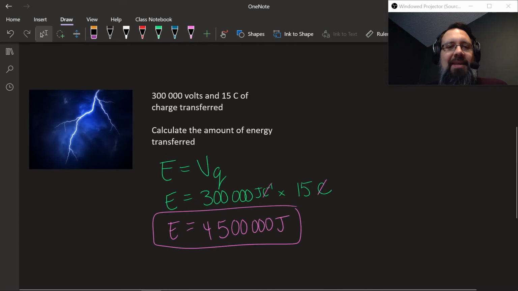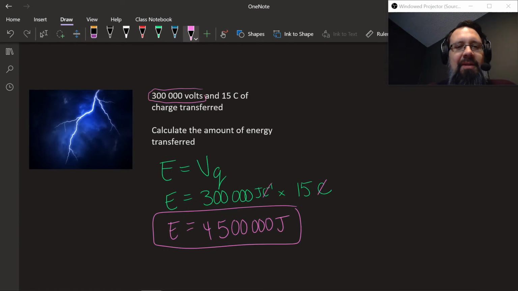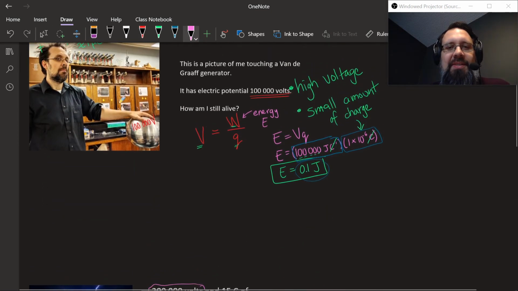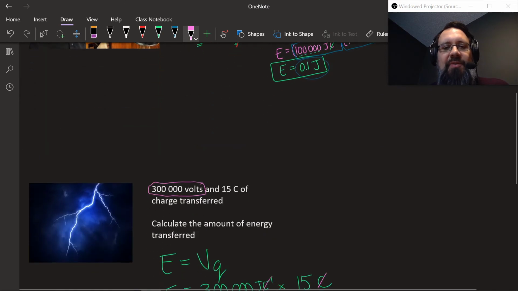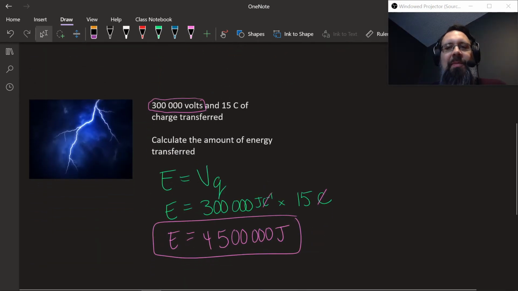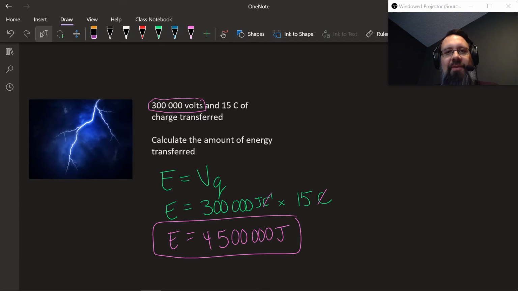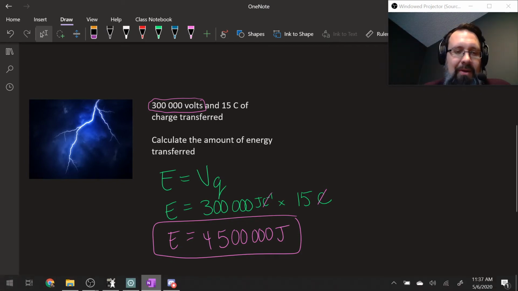And it's not because of the high voltage. I mean, the high voltage is part of it, but just high voltage alone doesn't kill you. You also need to transfer high amounts of charge. So that's what we mean by this idea of potential. If you're like, danger, high voltage, well, yeah, but that's only dangerous if there's a lot of charge being transferred. So if you have a high voltage and a high current, game over. But if you have a high voltage and a very small current, there's nothing to worry about. So that's the idea.